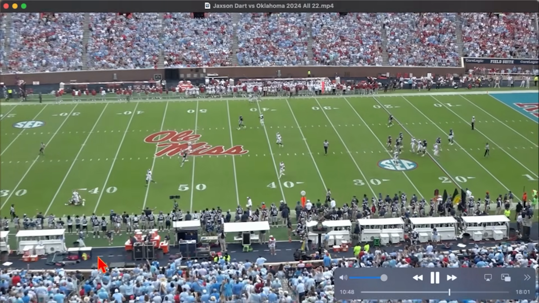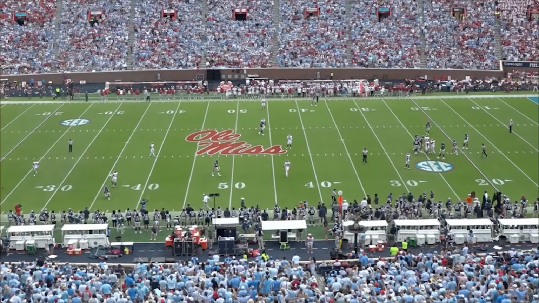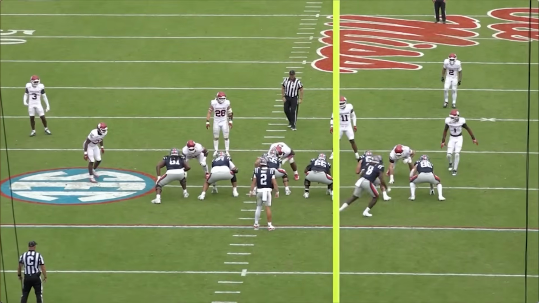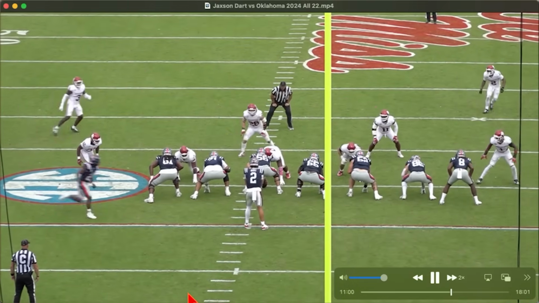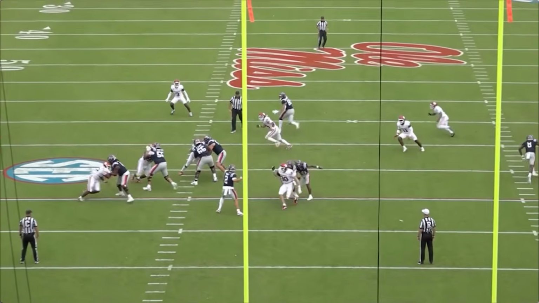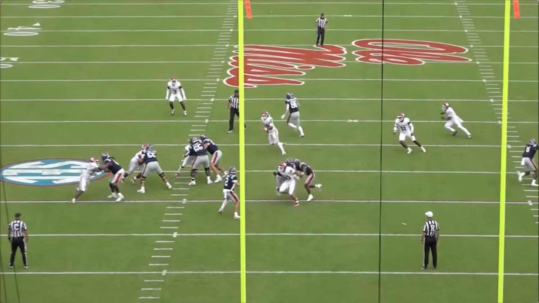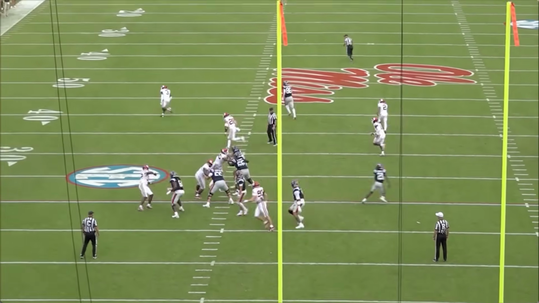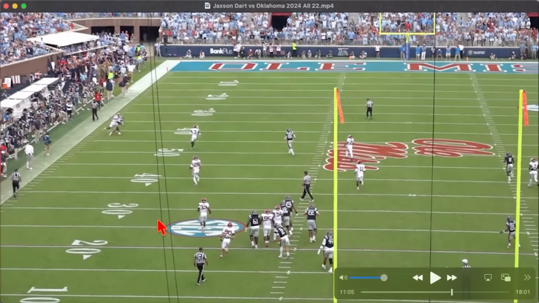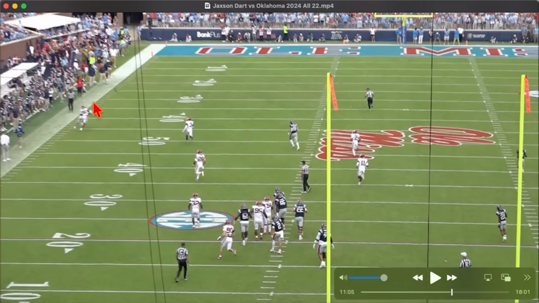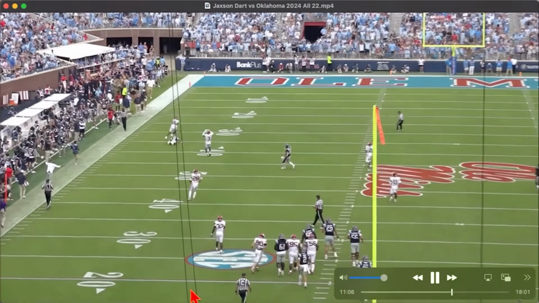Instead, again, we see it time after time after time with these deep passes, especially once we get to the SEC games where the coverage is a little bit tighter, we're in a clean pocket. And look where that ball's landing, man. It just doesn't get to that outside shoulder. Got to get more juice on those throws.